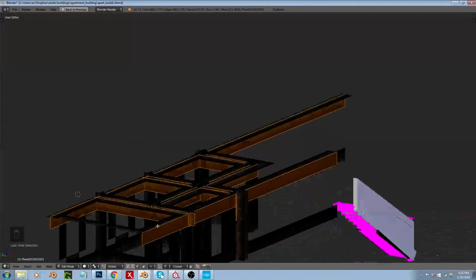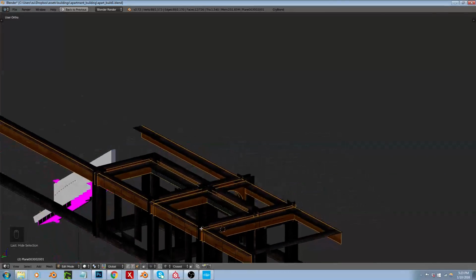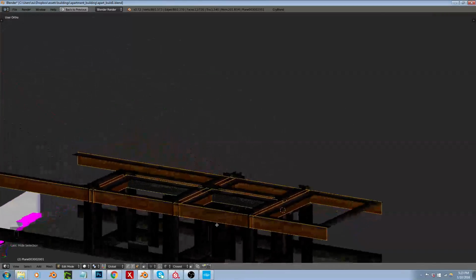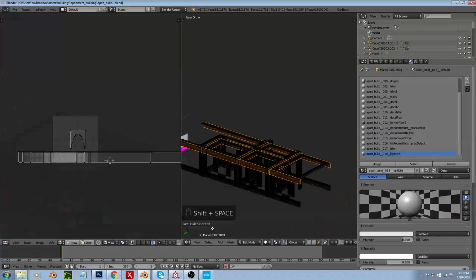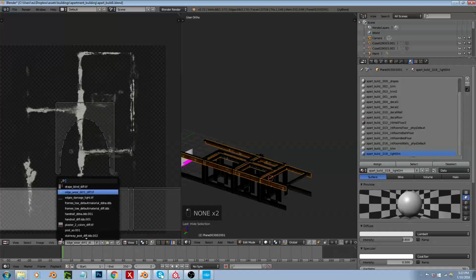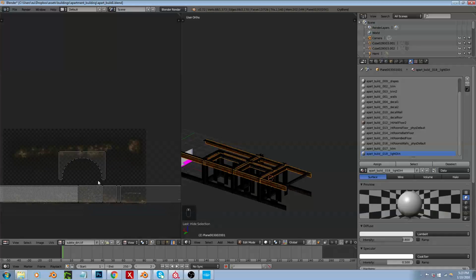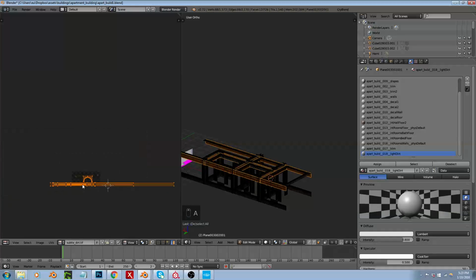Hopefully I grabbed them all. It looks that way. Alright, so let's go ahead and look in here. No, that's not the one. It's this one. Oh. Nope. Yeah, subtle. There you go. Alright, so that one's already in place.